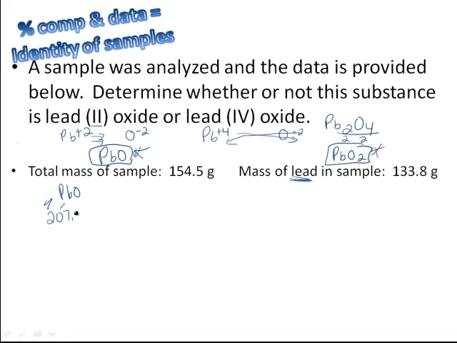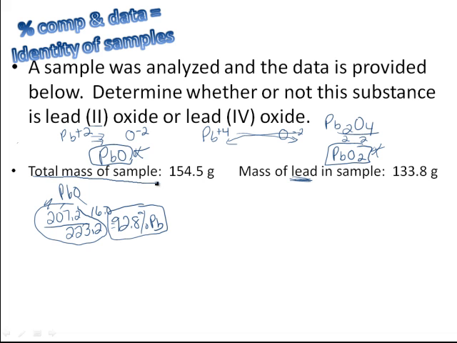What you need to do now is figure out the percent of each of these that is lead. We know we're given the total mass, we're given the part that's lead, so let's look at these and consider the part that's lead. PbO, lead is 207.2, oxygen 16.0. When you get the grand total here, we're looking at 223.2. So we want to do the amount that's lead divided by the total. So 207.2 divided by this, that comes out to 92.8 percent lead. So if this data gives you a percentage that's around 92.8, then you know it's going to be PbO. If you get a different percentage, then you know it's going to be PbO2.